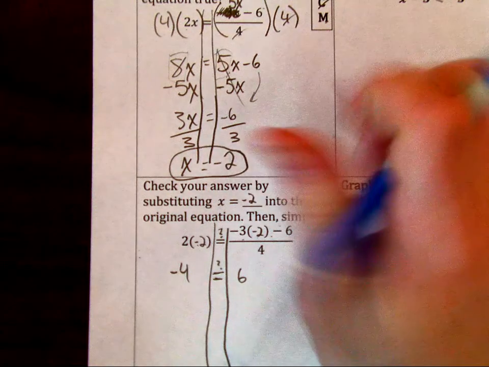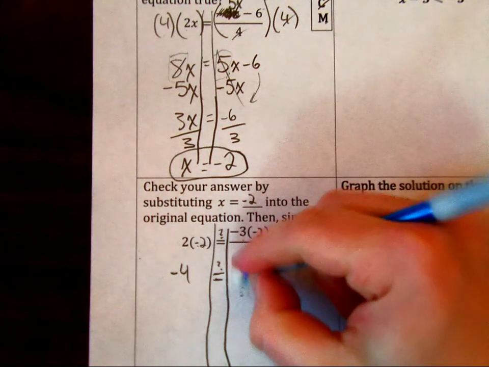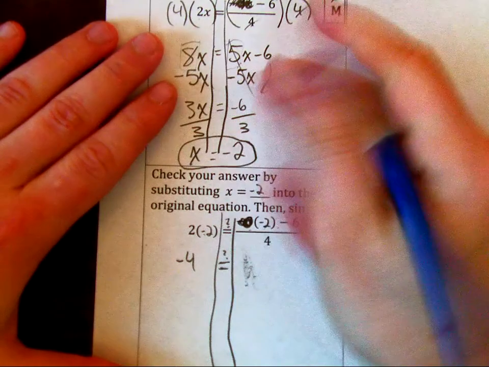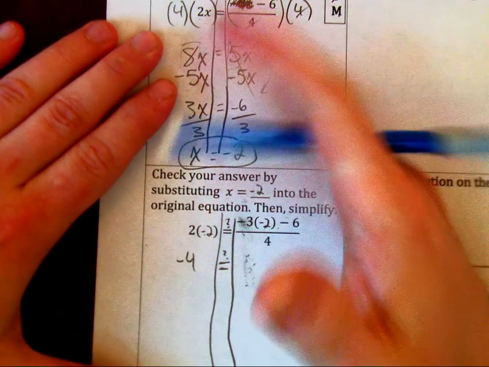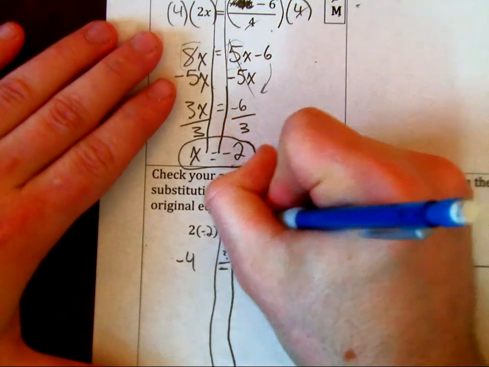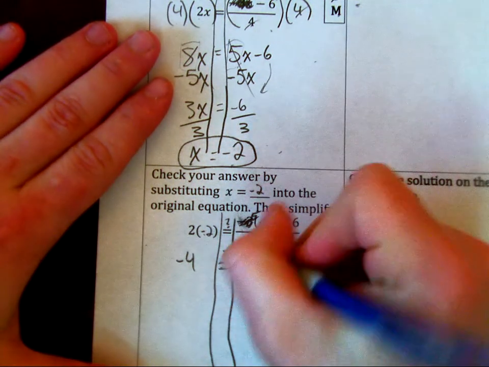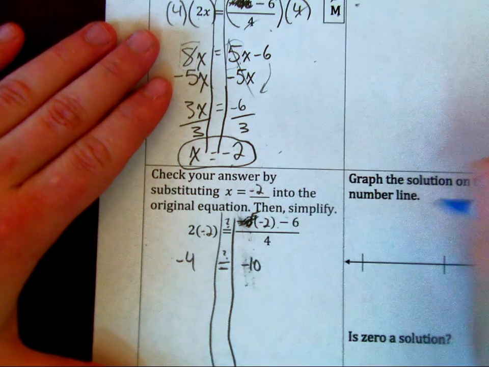So let's actually see. I should make sure I change that back. There should be a positive 5. So make sure you can see that in there for yourselves. It should be positive 5 times a negative 2, so that's going to be a negative 10. There we go.